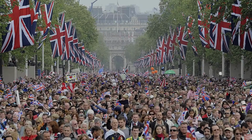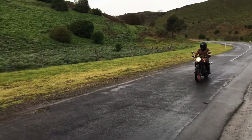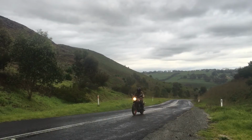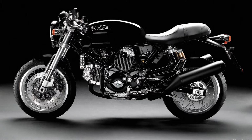It's a shame North Americans don't have access to the bike, because if you're in Europe, Asia, or Australia, you're lucky enough to have access to a terrific motorcycle. Not if you listen to some internet snipers though. It's slow. Well, okay, but so's the Bonneville and the V7. If you want to go fast, spend $2,000 on a 929 and a bag of speed and go nuts. It lacks personality. Yes, but so does its nearest competitor. But if you're kicking around on a Ducati Sports Classic, then fair call.